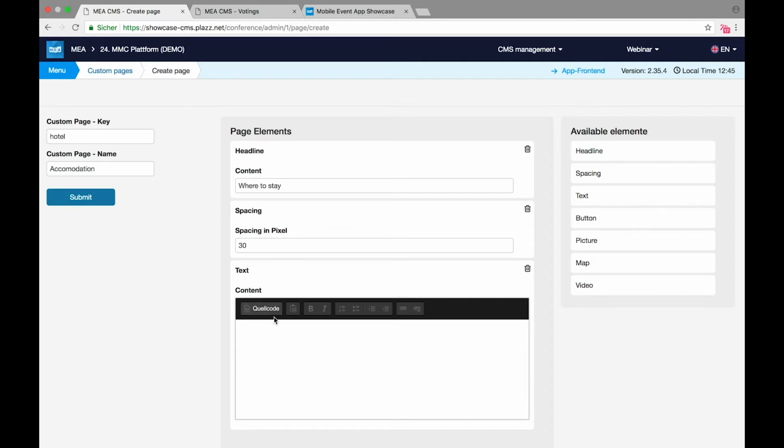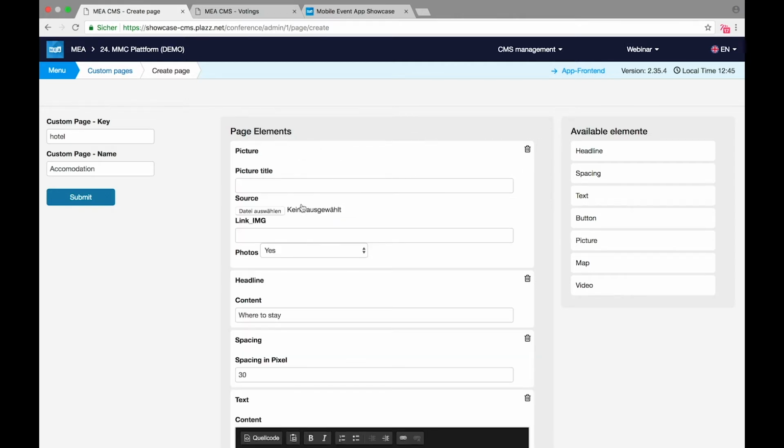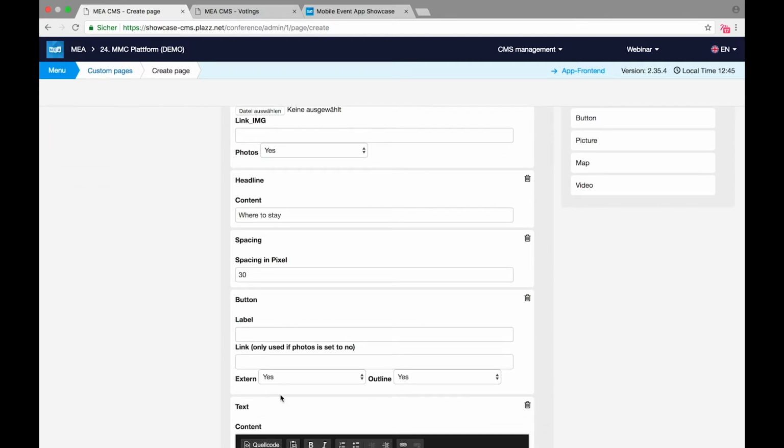You can insert an information text, which you can also edit. You could add a picture of the location or even a button with a link to the hotel website.